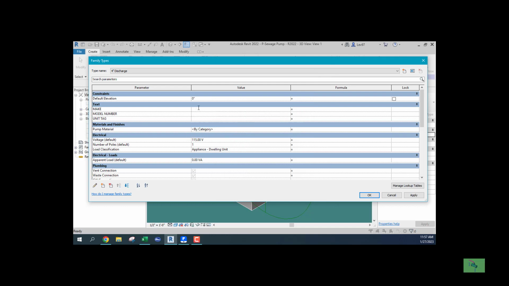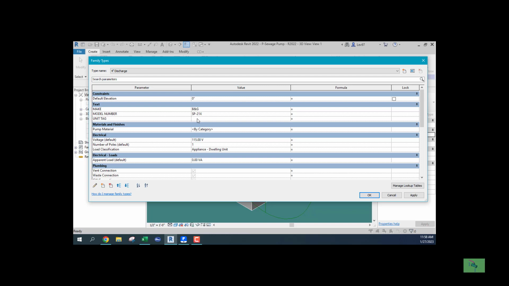Make, it's going to be Bell and Gossett, so I'll just say B and G. Model number, I'll call it SP-21X.